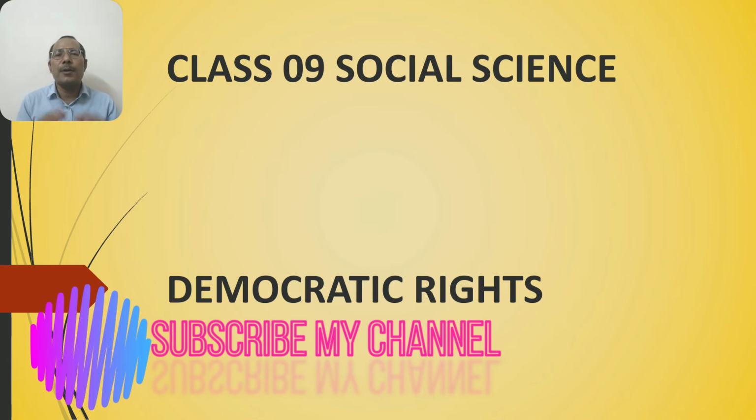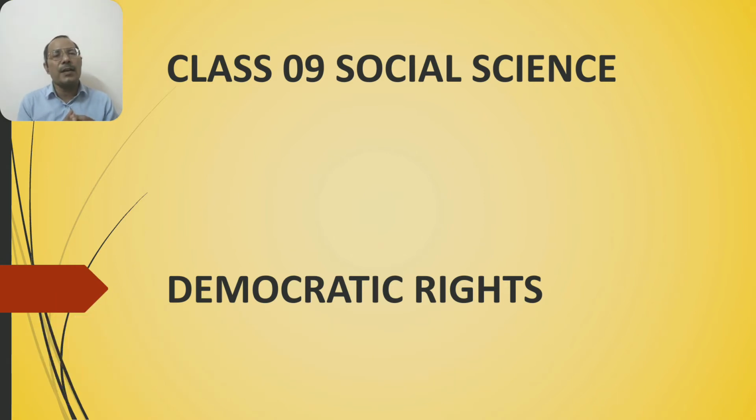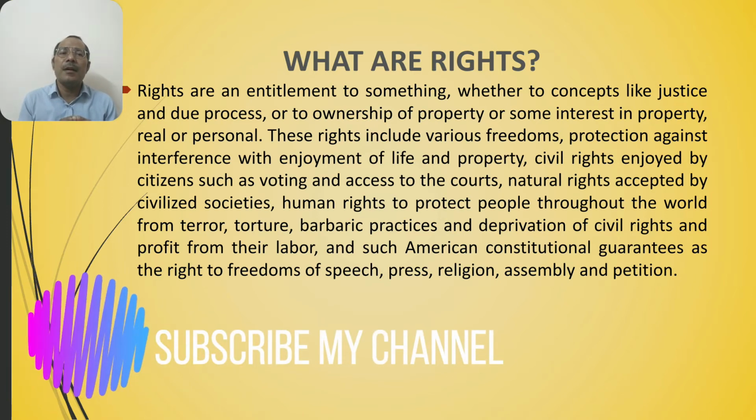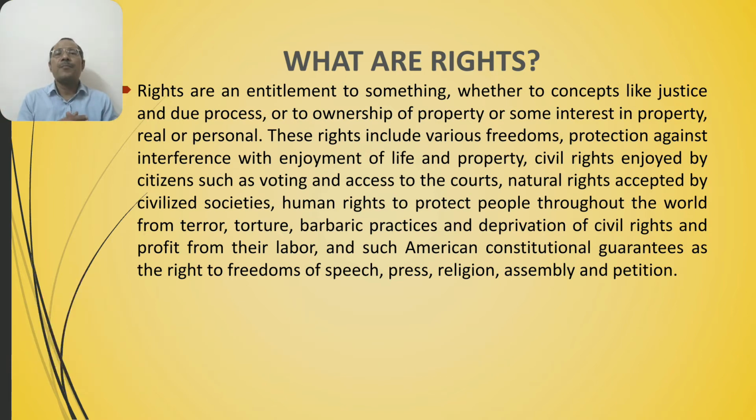What is a right? Because today's topic is basically about rights of citizens of the country. Now, the question arises, what are rights? Rights are an entitlement to something, whether to concepts like justice and due process, or to ownership of property, or some interest in property, real or personal, whatsoever it may be. These rights include various freedoms, protection against interference with enjoyment of life and property, civil rights enjoyed by citizens such as voting and access to the courts, natural rights accepted by civilized societies, human rights to protect people throughout the world from terror, torture, barbaric practices, and deprivation of civil rights and profit from their labor, and such like American constitutional guarantees, or Indian constitutional guarantees, or Australian constitutional guarantees.